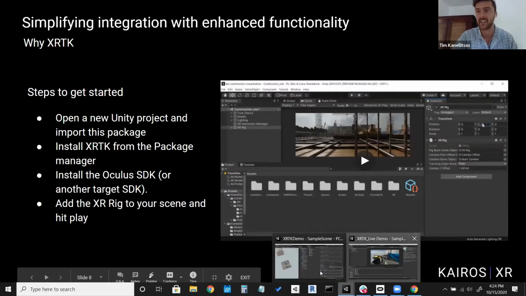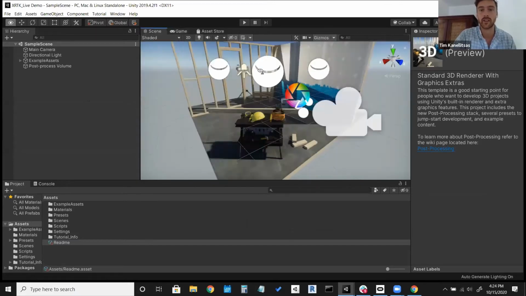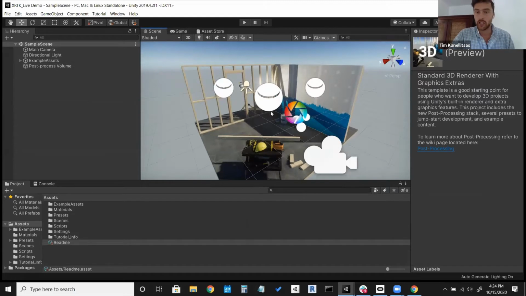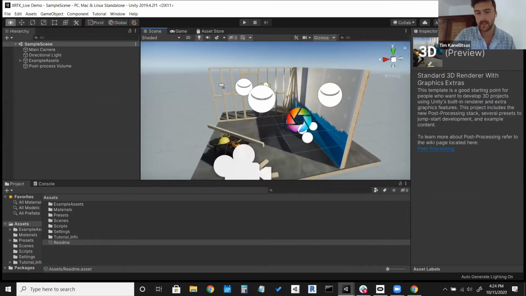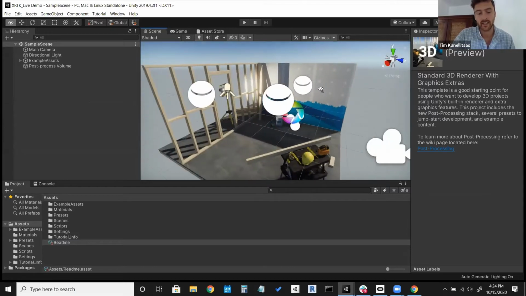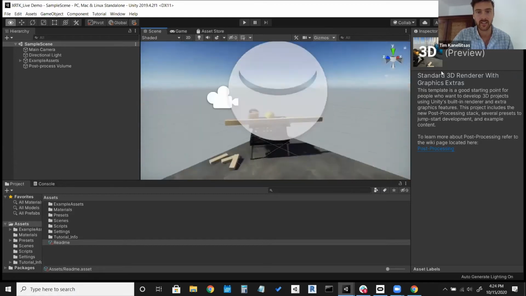And it has. All right. So now we are in the 3D with extras. Let's go ahead and get started. So this extras project actually comes out with this post-processing volume. As a reminder for navigation, if you're using a mouse, go ahead and hit the right mouse button, right click, and you can use WASD to navigate around the scene. That's how I'm moving around so gracefully.